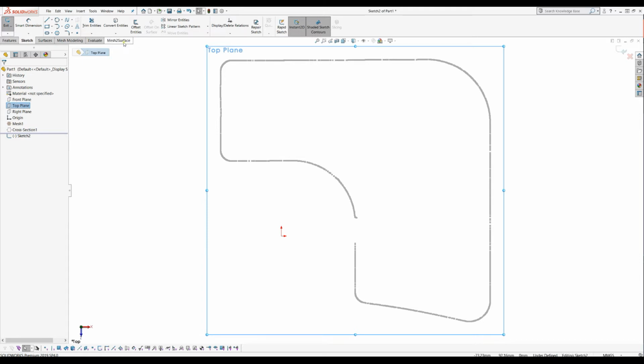So there is a command in the Mesh2Surface menu which is called Fit Sketch Entities. By default, this command is only enabled if you edit a sketch or you create a new one. In this example, I started creating my sketch, so I can start using this command from Mesh2Surface.